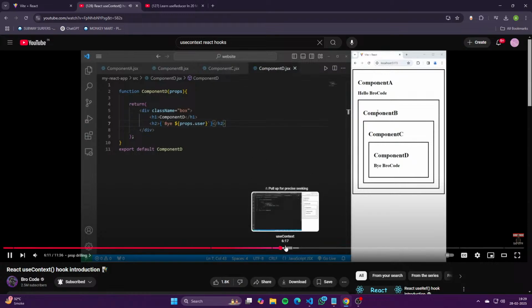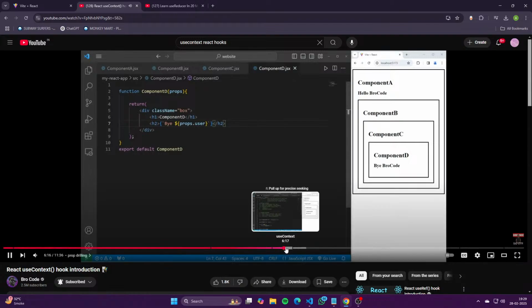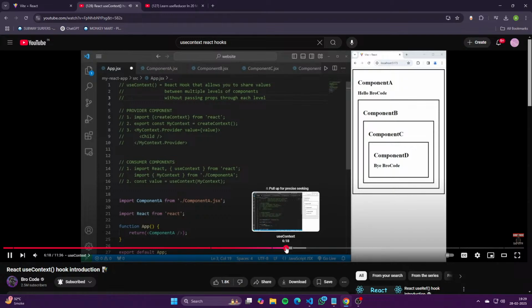Passing props down this long chain can become very tedious, but there's a better solution, and that is with the useContext hook. However, we have to set up a provider component.